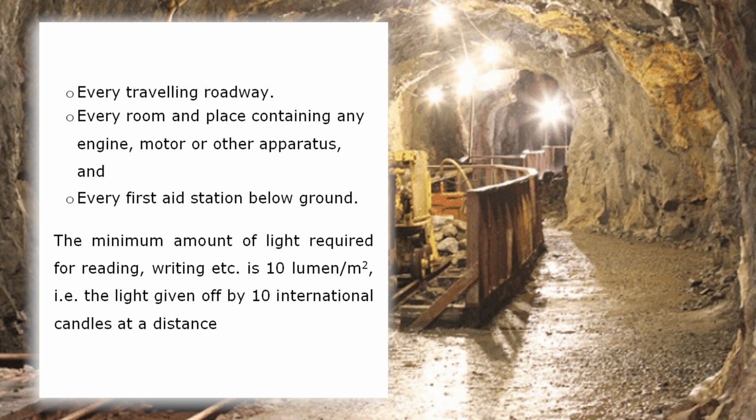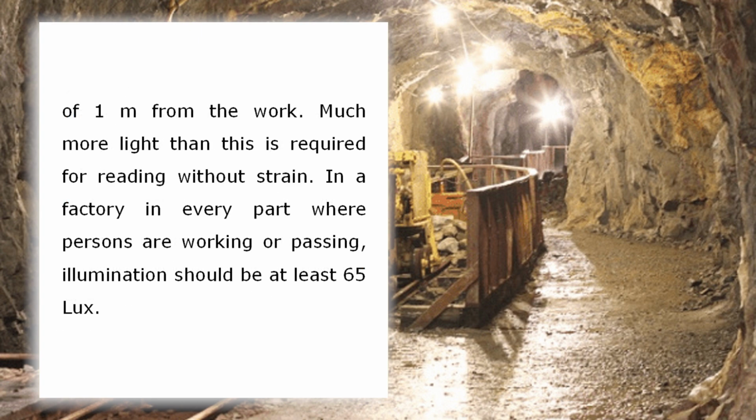The minimum amount of light required for reading, writing, etc. is 10 lumen per meter square, the light given off by 10 international candles at a distance of 1 meter from the work. Much more light than this is required for reading without strain. In a factory, in every part where persons are working or passing, illumination should be at least 65 lux.